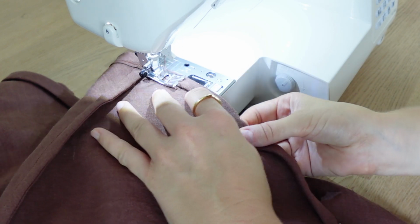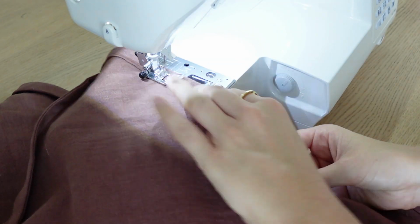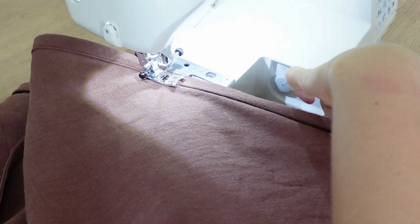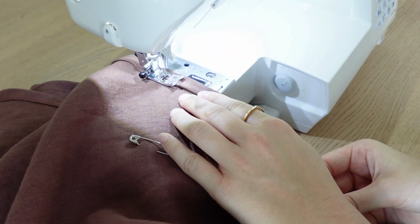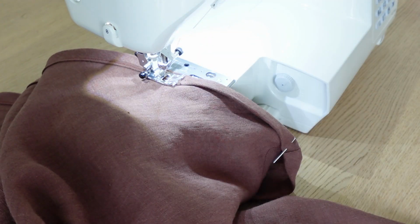If you don't want to do this method for the hem, you can just do it with an overlocker and overlock the raw edge or zigzag stitch the raw edge and then fold it over 1 centimeter, iron it down, pin it in place, and then you can sew it, and that does the exact same thing as well. This is just a really nice way to hide all of your edges, and I think it just makes it look really, really professional as well.